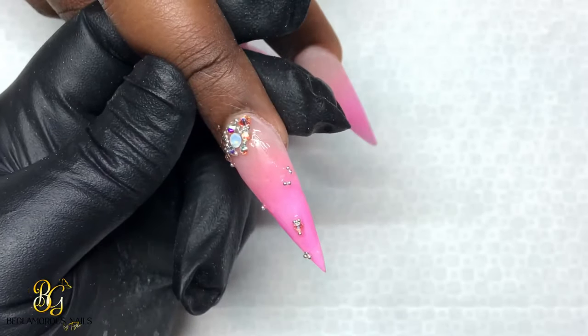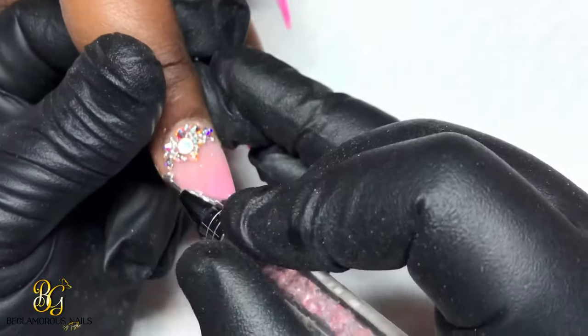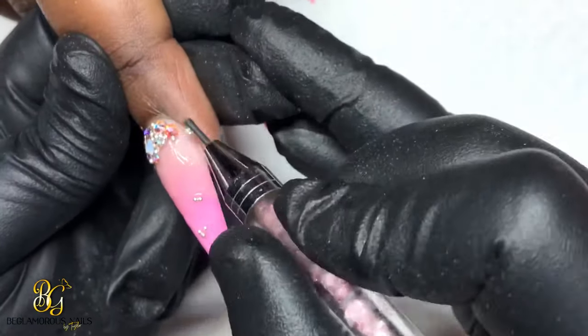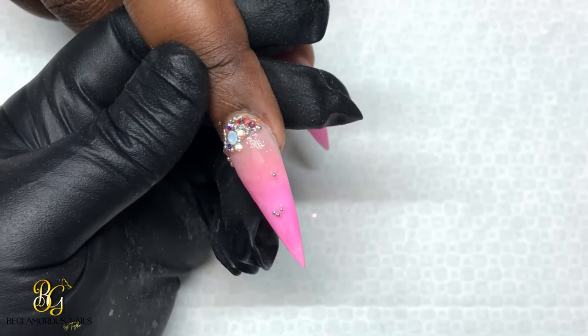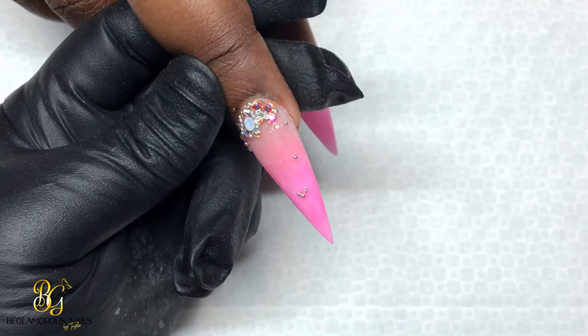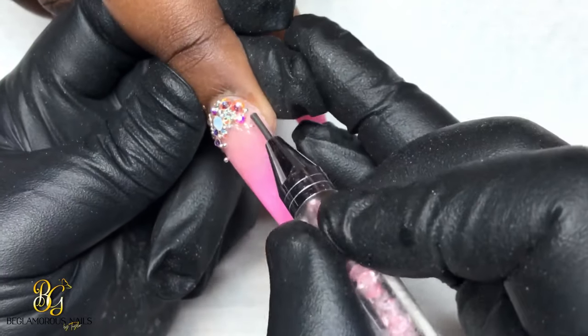So she preferred it that way, which is fine, because sometimes we as nail techs have an idea in our heads. And yes, I drew it out on paper, but she still didn't have that clear view of it. So once she's happy with the nails on her hands, I'm happy with what I created for her, and everybody's happy, then that's all that really matters to me.